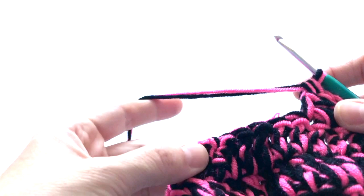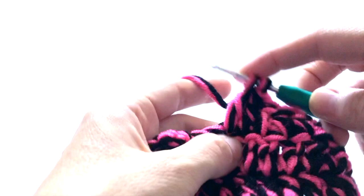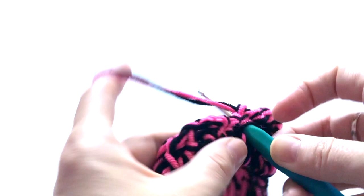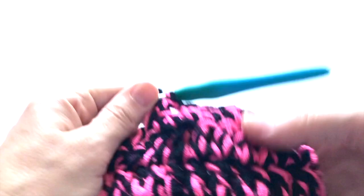Okay, so we are going to work double crochet now, 1, 2, 3, until here, because the last three stitches here we will do a decrease. So let's do one double crochet and two double crochet, and then here we start to decrease. So yarn under, insert the hook in the next chain stitch, pull up a loop, and close two loops. Insert the hook in the next stitch, pull up a loop, yarn under, and work these two loops. Insert the hook in the last stitch, pull up a loop, close two loops, and we close also the last remaining two loops. So it will look like this.